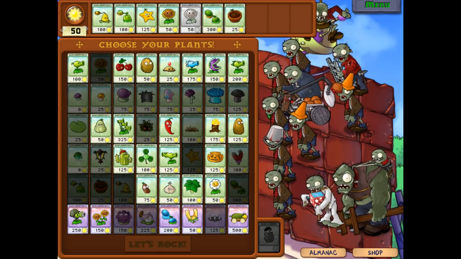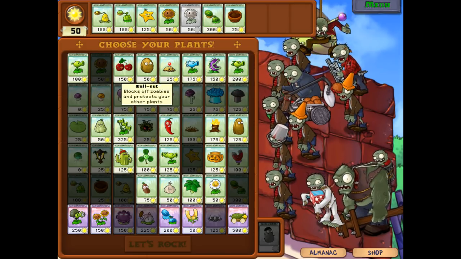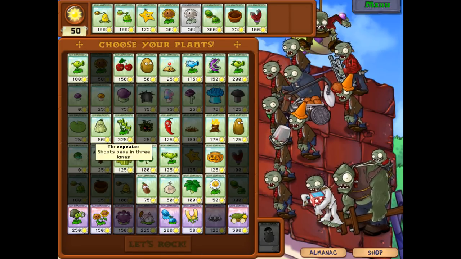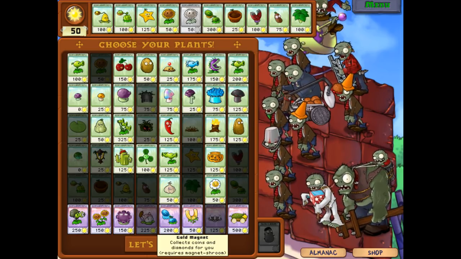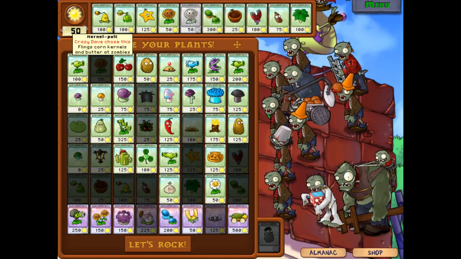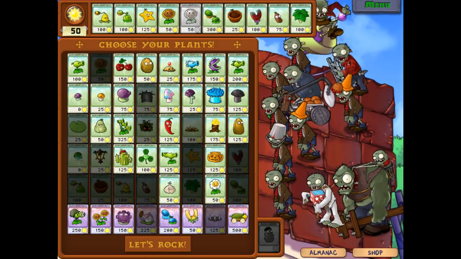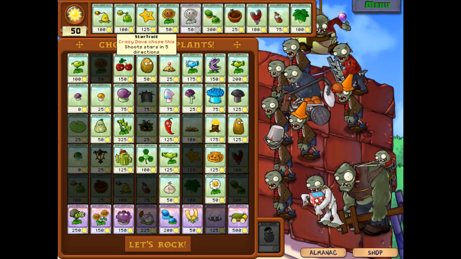I might have to bypass the potato mine and try to go right to the cabbage pole, because to get the magnet, I need to do, where is he? Here, I need to do that and also have the umbrella. This is not going to be easy, no matter which way you put this, and I need more firepower than just a cabbage pole and kernel pole. When it comes to dealing with gargantuars and catapult zombies and bucketheads too, I need more than these two, even with the starfruit.